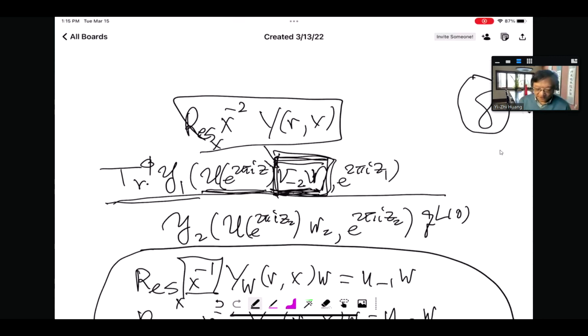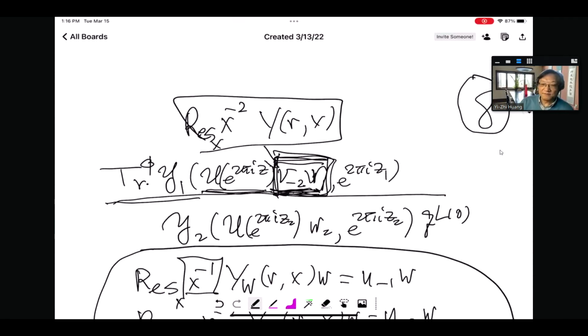Okay, so let me just say that there's one really subtle thing. We can abstractly define what is a correlation function on such a torus. You just use the vertex operator combined with the meromorphic function, which is a Weierstrass P function. So you can define abstractly what is a correlation function. A correlation function should be some map from these modules, depending on these points and also Q, such that when you take some kind of integral, like the residue of some meromorphic function, this must be equal to 0 or something. So this abstract definition is actually quite easy to define.